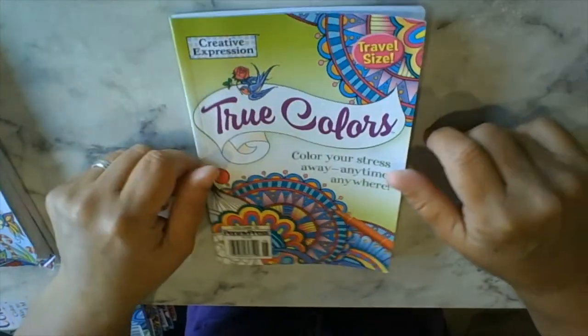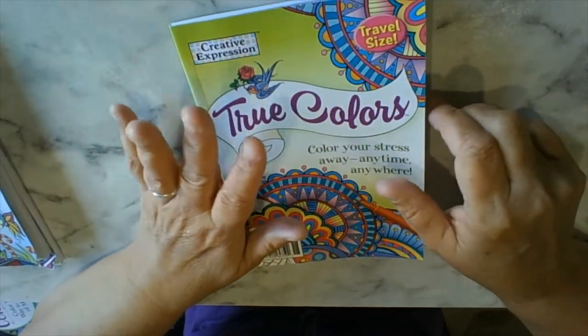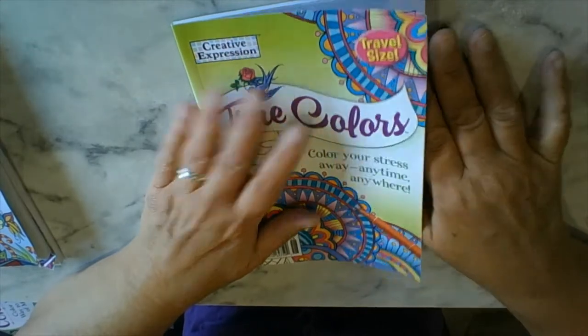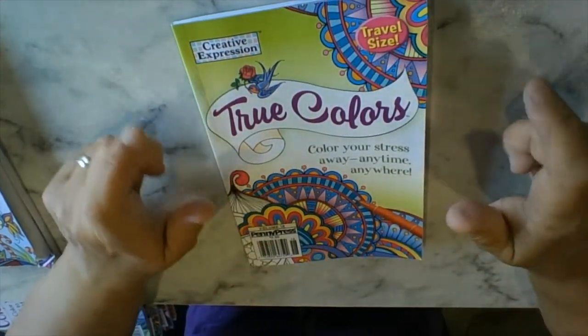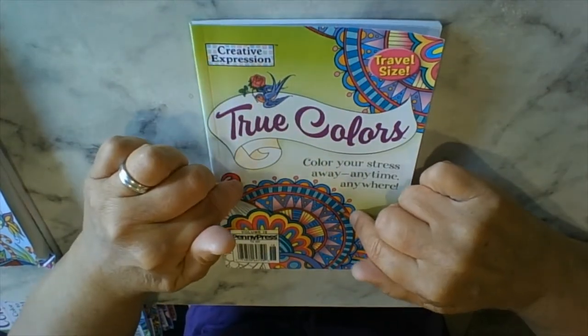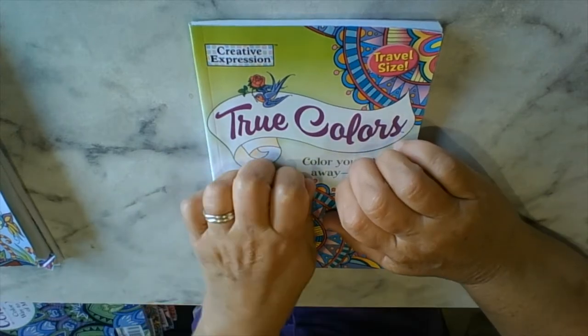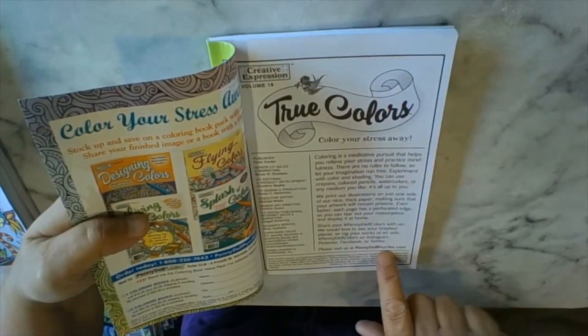To my husband's delight, I stopped buying. If you live in the United States and you go to the checkout counter, these are located with the magazines. I did not buy these individually. I bought one of them, and I will link the video that I did down below. Last year, Penny Press, or I think it's Dell Publications. They do all the Penny Dell Press puzzles.